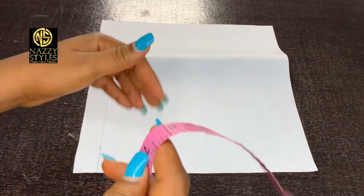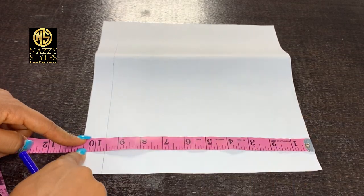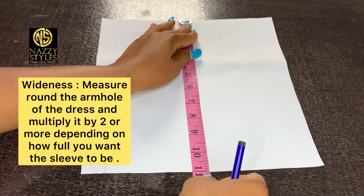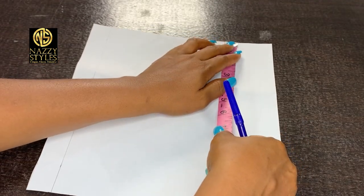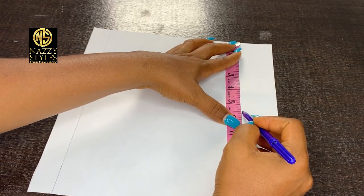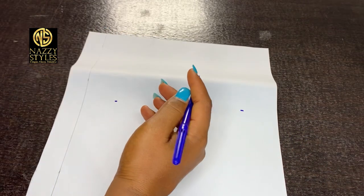I'm going to be drafting a simple pattern for this sleeve, and I already have my pattern paper laid flat on my table. The length of this pattern paper is 10 inches, while the width is 11 inches. Starting from the side of the pattern paper, I'm going to measure and mark 5.5 inches. Then I'm going to connect all the marks using my straight ruler from the top of the pattern paper to the hem.